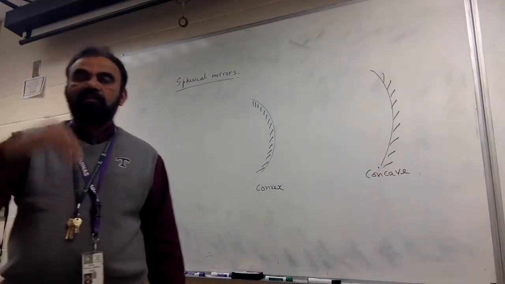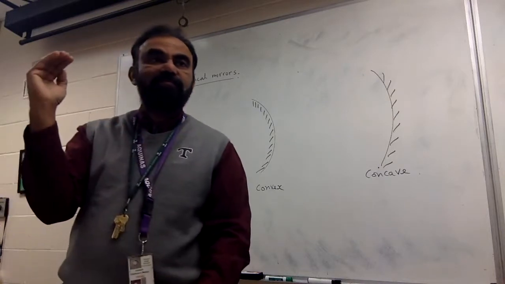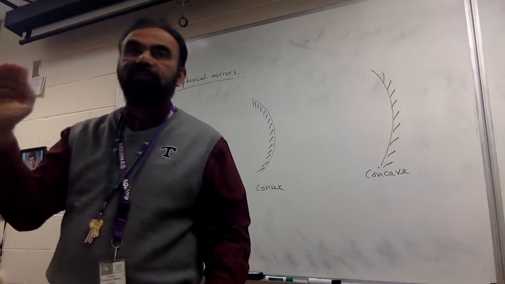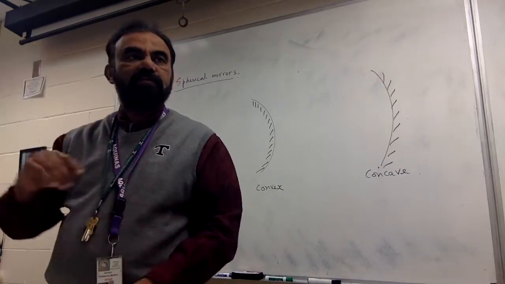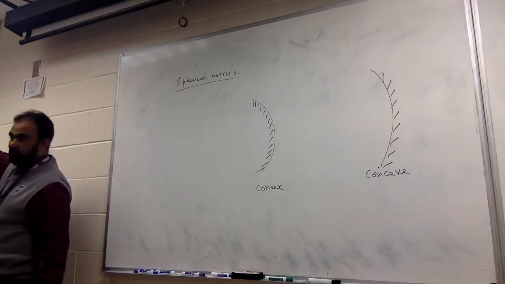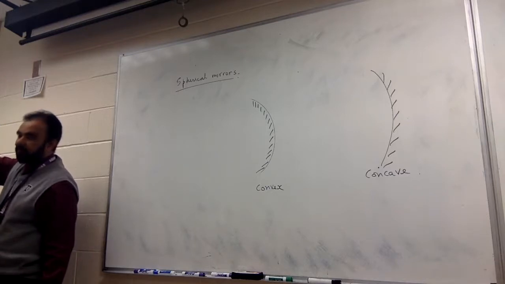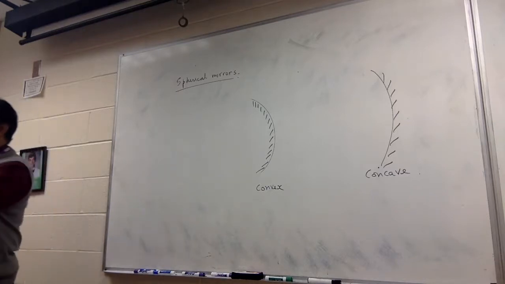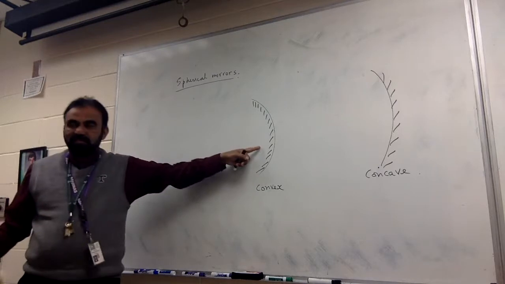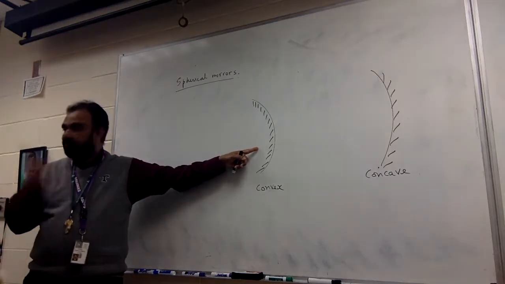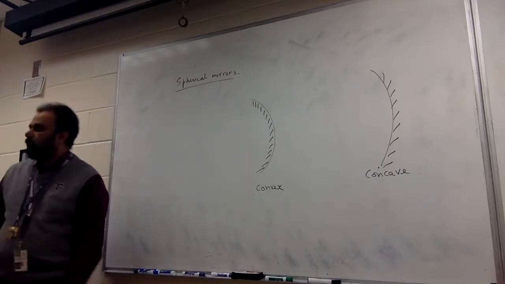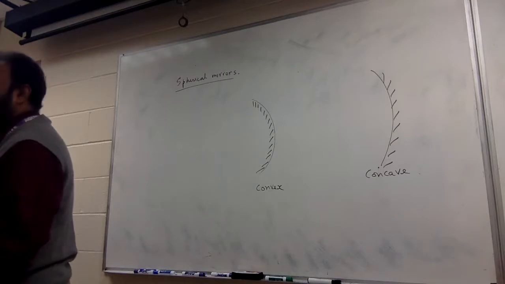So if you look inside a spoon, what are you seeing? What kind of mirror? Concave. And outside the spoon? Convex. Just for you to quickly remember. Now this one, what kind of mirror is this? Convex. Because you can see that's a spherical mirror. This is the inside which is coated. Outside is shiny, exactly like that. Outside is shiny because the inside is coated. So when you look from here, it's bulged.